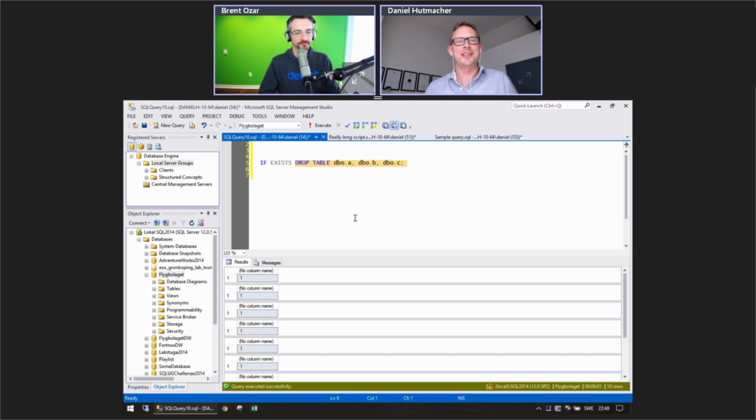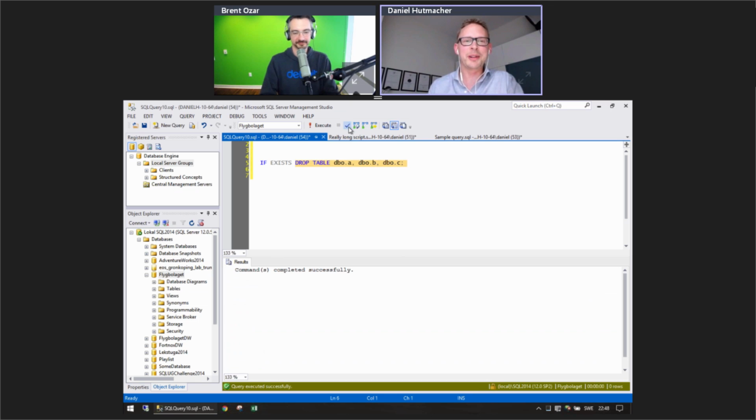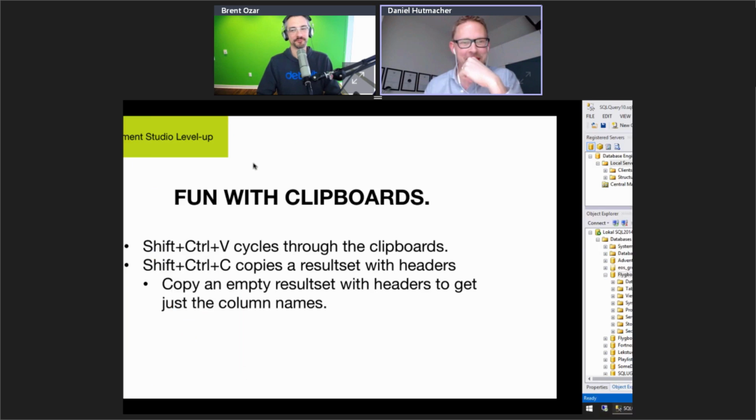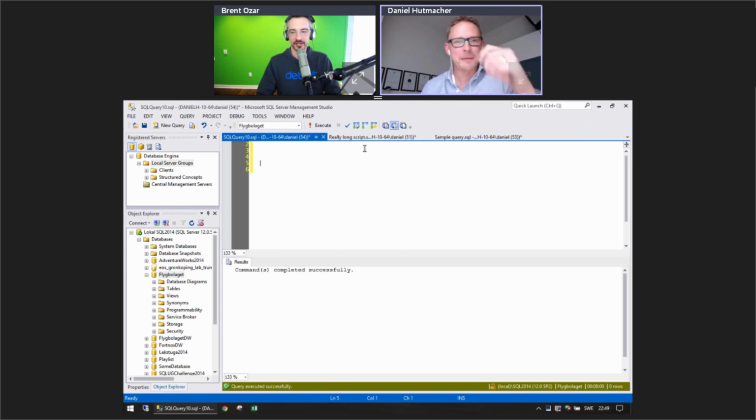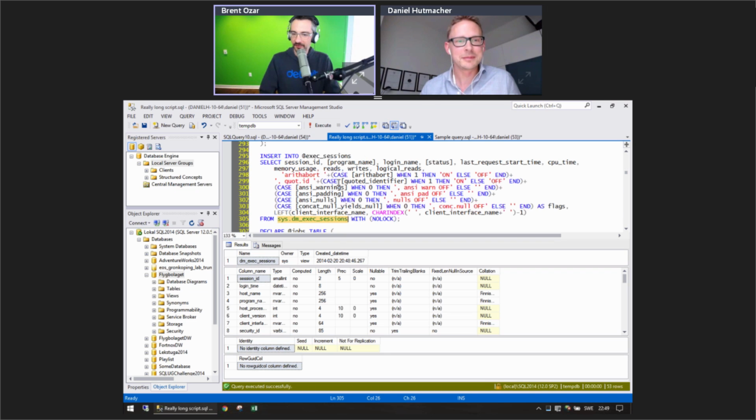Yeah. The thing is, I just tried DROP TABLE, and I don't have tables named A, B, and C, but you can parse it, and it'll look okay. So this is a 2014 box, the instance I'm connected to right here. But DROP TABLE A, B, C works, which is, oh, I learned something. So that's nice. Yeah, Hugo Cornelis says the DROP IF EXISTS is new in 2016, but using a comma-separated list of table names is not new.